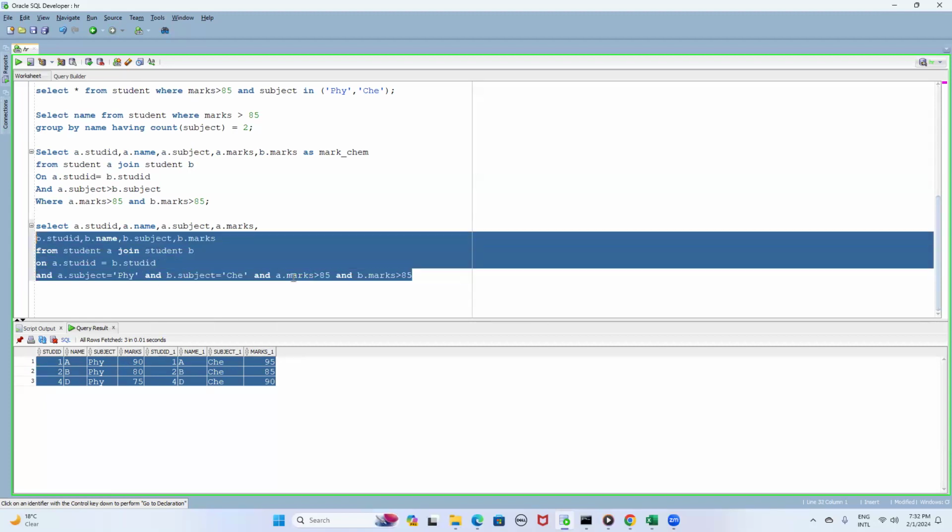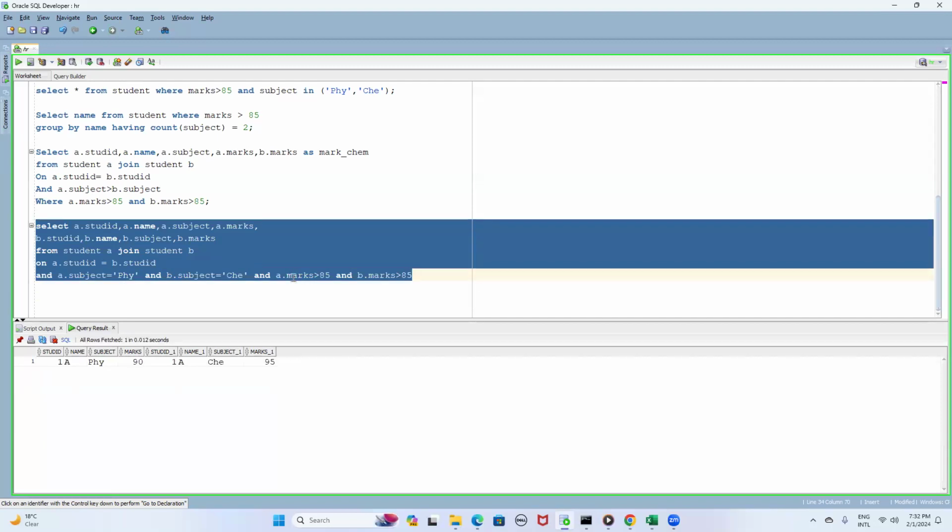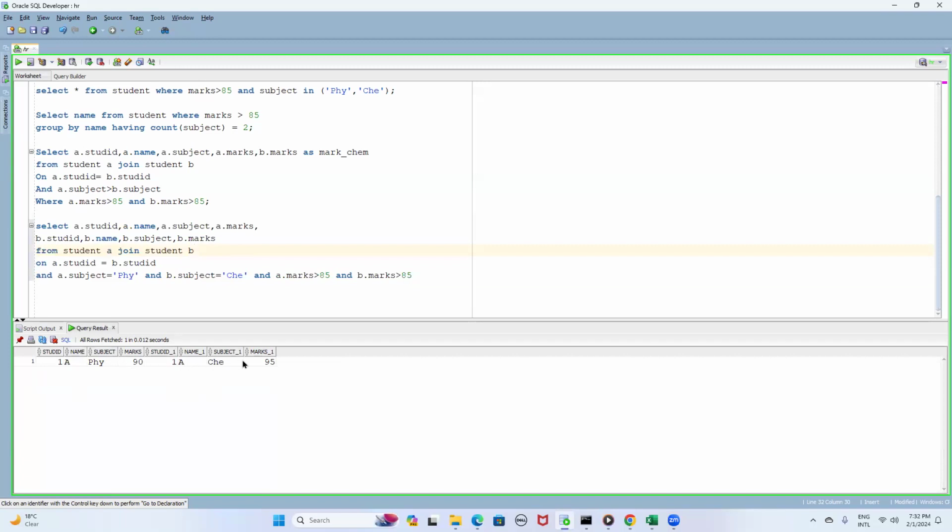Now check the output. Is this clear? You got the student A details, physics 90, chemistry 95. If you have to display only name, remove all these columns and just keep A dot name. Hope it is clear to everyone. Understood? So you can solve using this method as well.